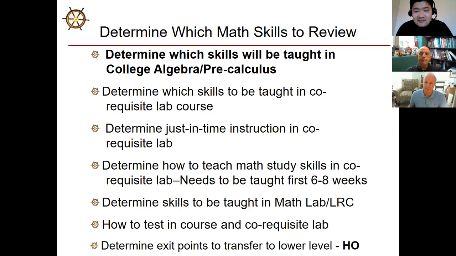Paul, somebody else had a question also. Sure. How do colleges deal with a topic like factoring, where it is entirely covered in an elementary algebra course, but then used within intermediate and college algebra frequently? That's a good question. If it's a lot of students, you're going to teach that in the co-req class, because you have to drop down to the co-req class and teach it. If it's a few students, you're going to go into your math labs and your computer programs to teach it.